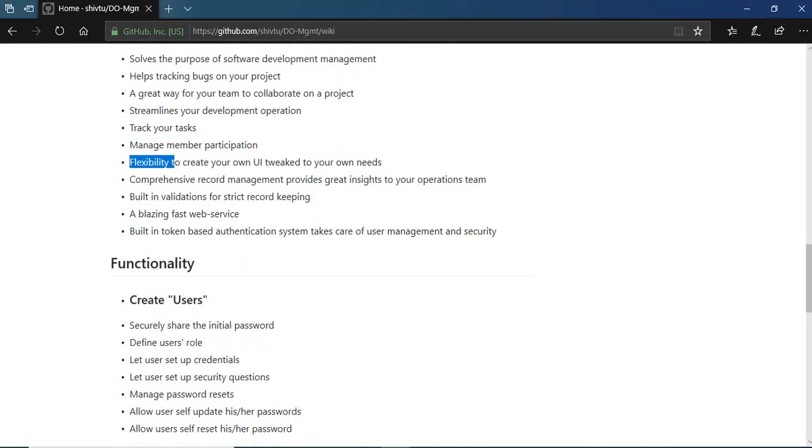And because it's a middleware, a REST API, it gives you the flexibility of creating your own UI. It could be in the form of a web app or a desktop app or a mobile app, whatever suits you. With that, I would also like to declare that I will create a UI, or a user interface as you know it, for this middleware that I've created, which of course is again going to be an open source project, absolutely free to use.